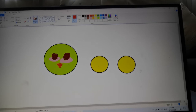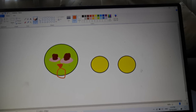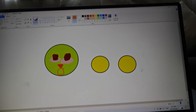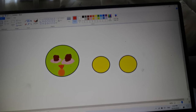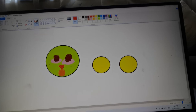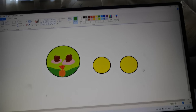Go back to brushes, and then we're gonna take an orange color, and under the, no, it's too big, sorry guys. Under it, we're gonna do this. Okay, so let's fill it. So then what you're gonna do is draw a line. We're gonna use the dark green and draw a line like this. And then fill it. Okay, like this.